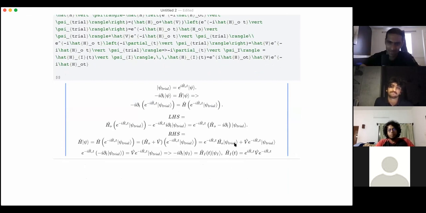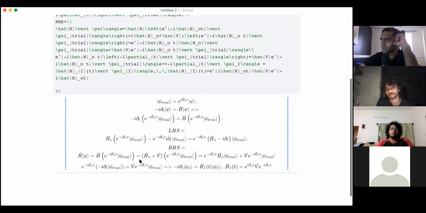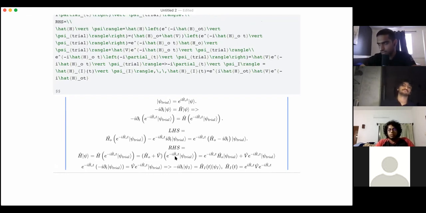You have to keep taking these nested commutators. If you expand this, you just want to take it to the right. Because if I pull this all the way to the right, then e power minus I H naught T will cancel against this. But that's going to be a sequence of commutators with H naught and V. So in some sense, we got around having to deal with actually taking the multiple commutator. But let's see how we could have done it here. Maybe we could have just multiplied both sides with e power I H naught T, and then we would have come to the same result, which is what we did at the end. So yeah, great, multiple commutator.